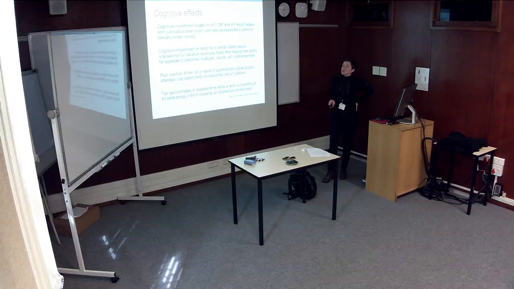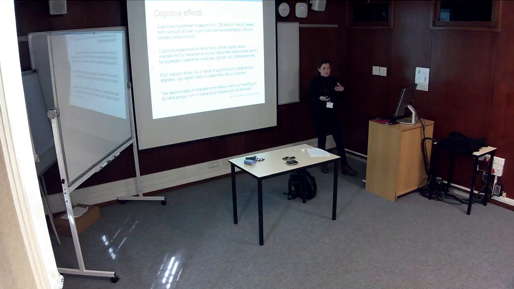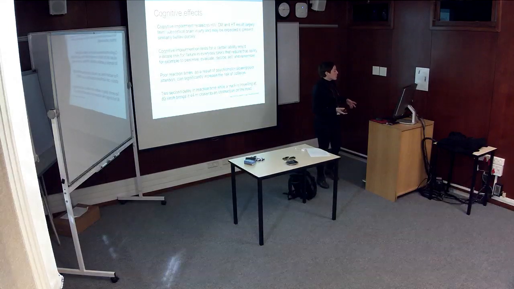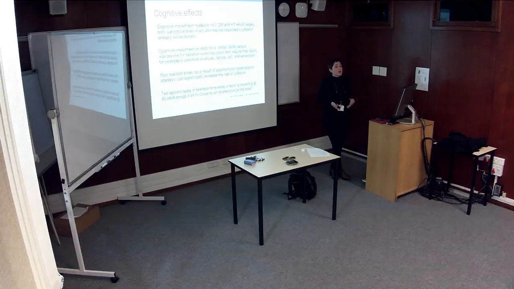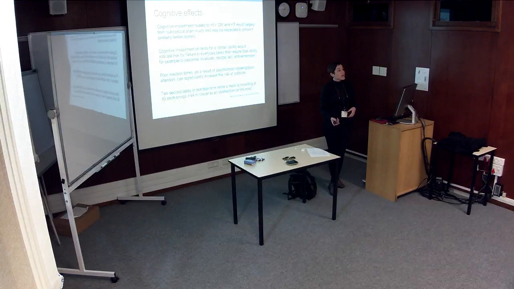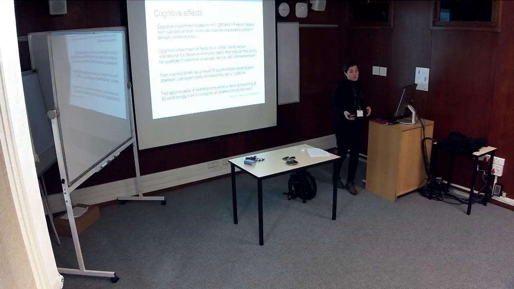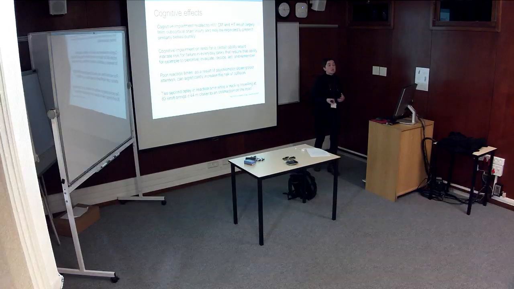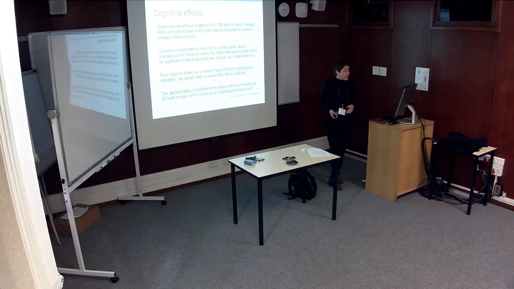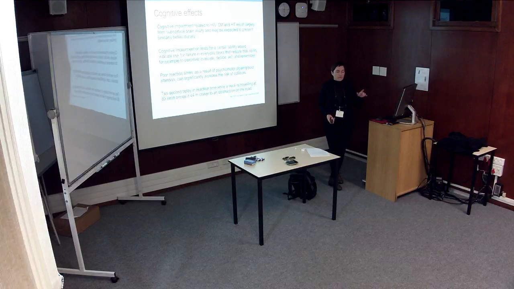Looking at cognitive effects: all three conditions — HIV, diabetes, and hypertension — would probably present similarly because we're looking at subcortical brain damage. Cognitive testing covers abilities and domains people require in everyday tasks. If a person performs poorly on psychomotor slowing in neuropsychological tests, they would perform poorer in tasks that require it. One example is poor reaction time due to psychomotor slowing or poor attention in a driver, which can significantly increase collision risk. If a person is two seconds slower to hit the brake while driving a truck at 80 km/h, they would be 44 metres closer to the object than if they had braked two seconds earlier.